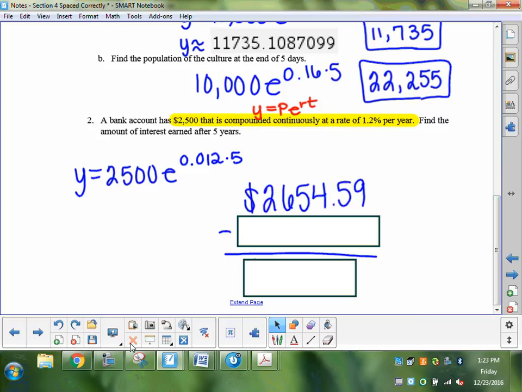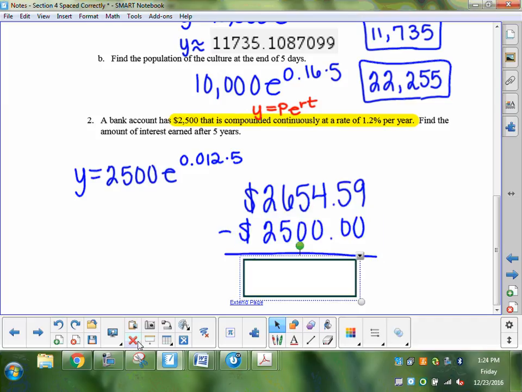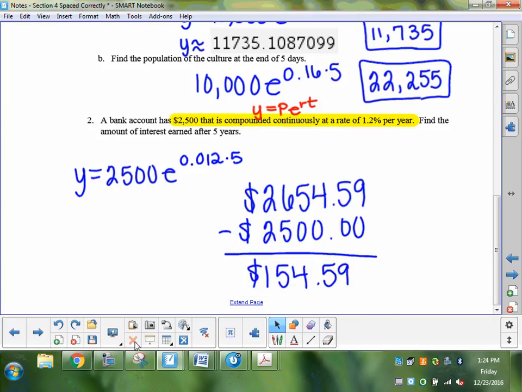And if you left it right there, you fell for it. If you stop right there, nothing we've done is wrong. Why is this not the answer? So there's 5 amount of meters. So what would you have to subtract? 2,654.5. Can you do that in your head? 154.5. That's how much interest you've earned.